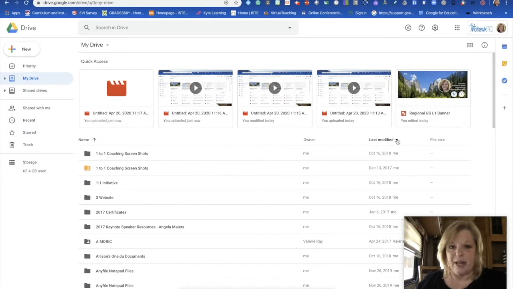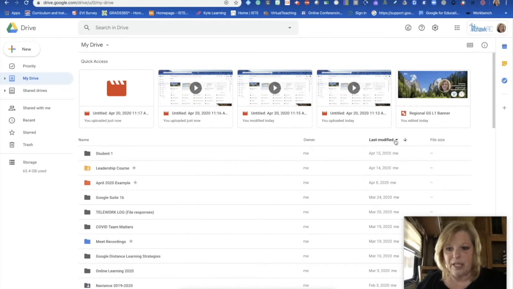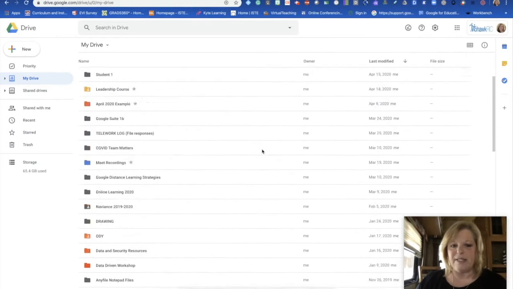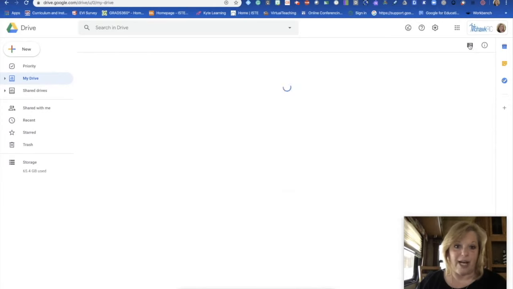If you notice there's a down arrow next to last modified, I get to choose, if I wanted to sort all my files, last modified, last modified by me, or last opened by me. So I can actually choose the last modified and then sort A to Z or Z to A. This is just a nice organizational piece on how to find some of the things that you're looking for and make sense of your actual file storage area.